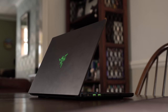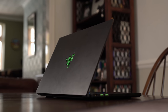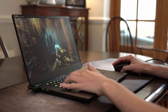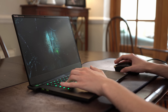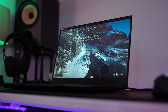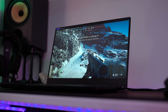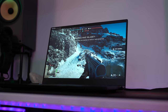This is the Razer Blade 15 Advanced, a laptop I've been using as my personal workhorse and portable gaming powerhouse for the last few weeks. It's ploughed through hours of 4K footage at Computex, written thousands of scripted words, and allowed for hours of gaming entertainment. Using it for so long has really allowed me to give you a thorough verdict on this machine, as there's definitely things I really love about it, but there are also a couple of things that do hold it back slightly.